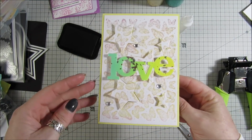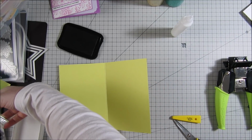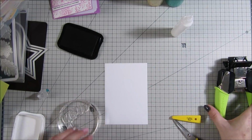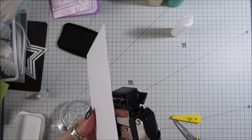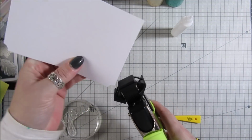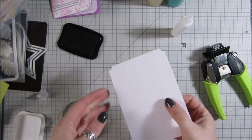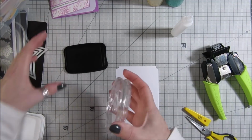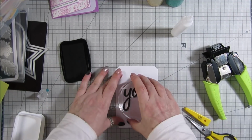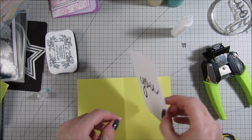And then our other one I have picked, so I've got Love on the front, and then I've picked the big U from that stamp there, and that's going to go on my inside. Again, I'm going to use my little corner chomper. Might try this other side. It's really pretty as well. So we'll ink our stamp up. There we go. We can now glue that in because my battery is flashing.